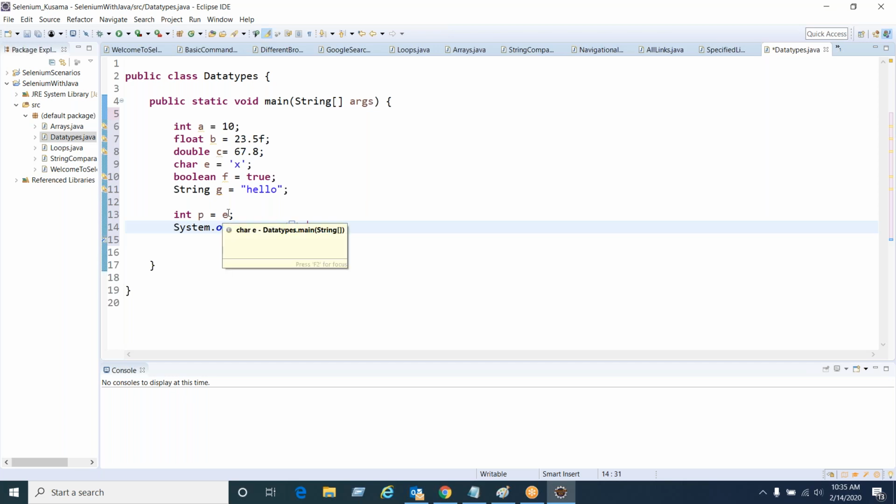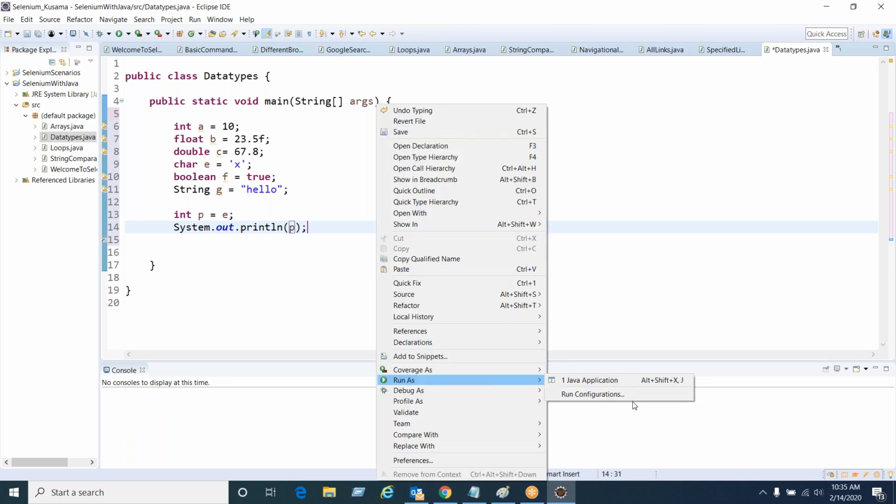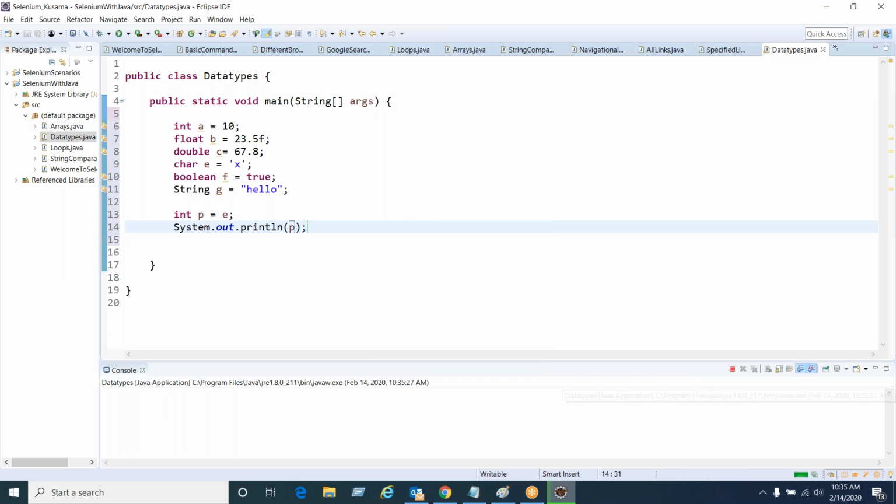Internally, for this x there is a value, and that value it is going to print. Now see, the x value is 120.